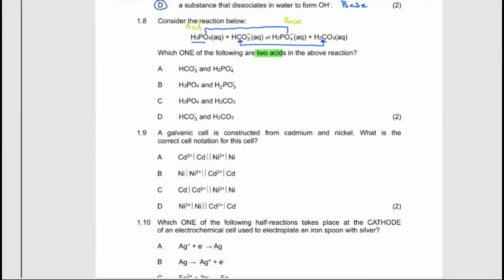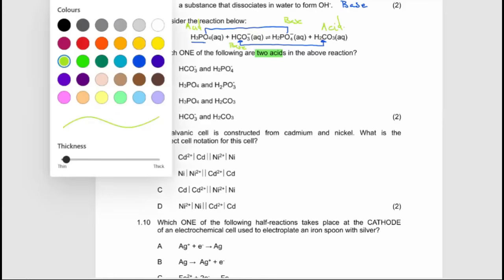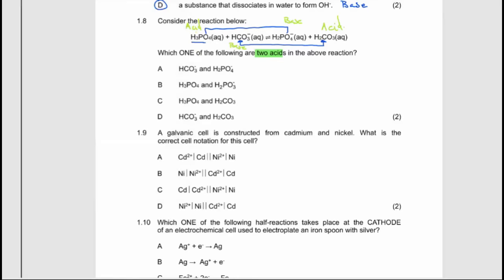So again, remember I'm supposed to have an acid and a base on the same side. So this one is going to be a base, and on this other side I'm going to have an acid. So the things that we are looking for are our acids. According to this, this one is the acid, and the other acid is on this other end, which is that one there.